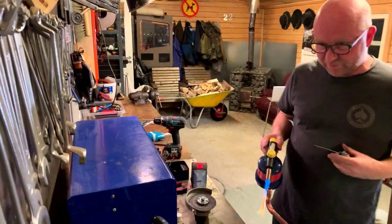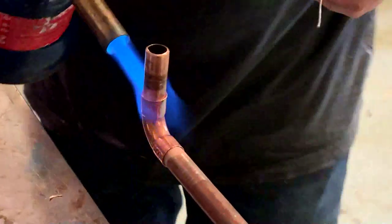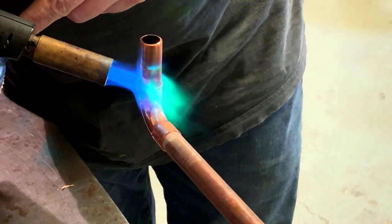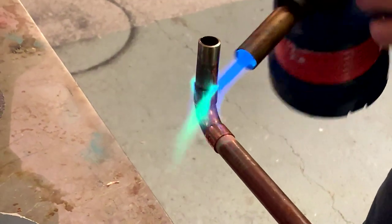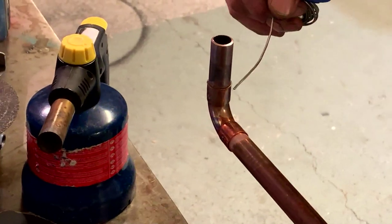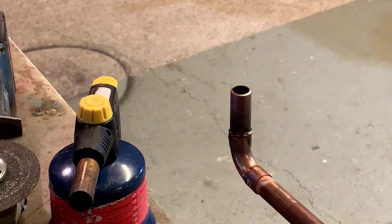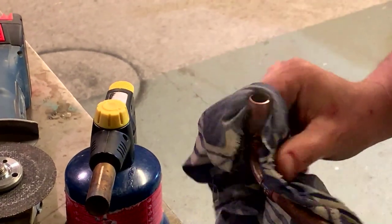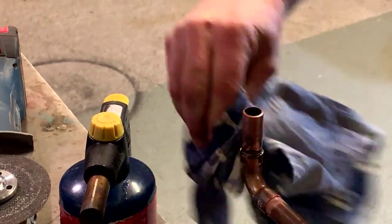Now I'm going to start at this one here. I like this stuff. It makes me happy. I think it's enough. Maybe a little bit too hot, but I think the plumbers always do it. When it's hot, they wipe the stuff off. I think this is hot enough. I'm gonna give it another swirl. What do you think?